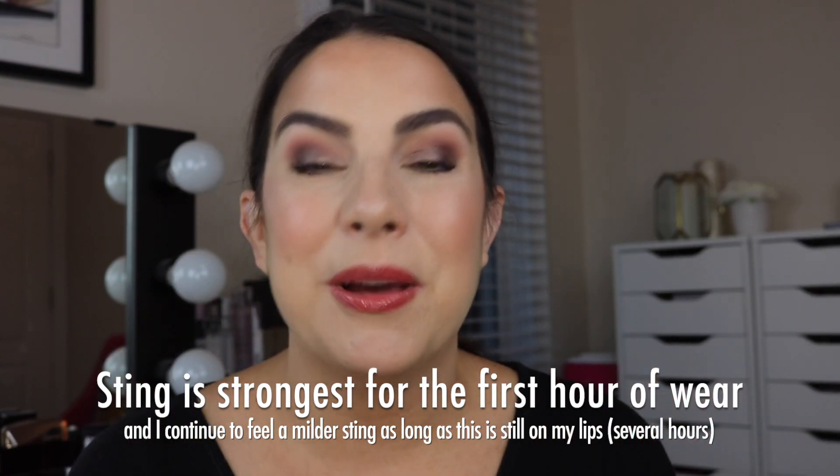Do my lips look fuller? They look nicely smoothed out but I don't know that they really look that much different than my lips typically look with a shiny gloss on top. I really like the regular Keep It Full. The Keep It Full Max is too much for me on the pain scale — and I've gotten to the point where I can handle Too Faced Lip Injection and this Buxom collagen infused lip serum — but this is like come on. I don't need to experience that level of pain. It's like a hot burny feeling. We've got enough things in the course of a day to deal with — I don't need my lip product to inflict pain.